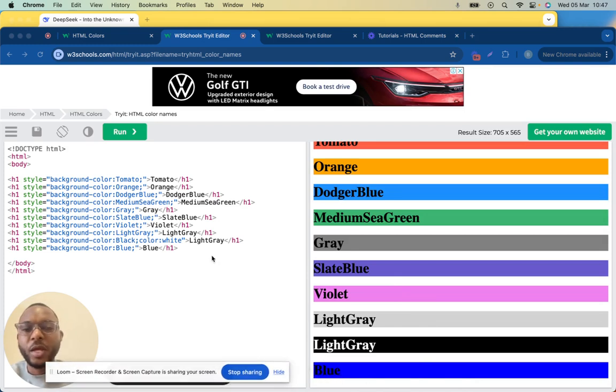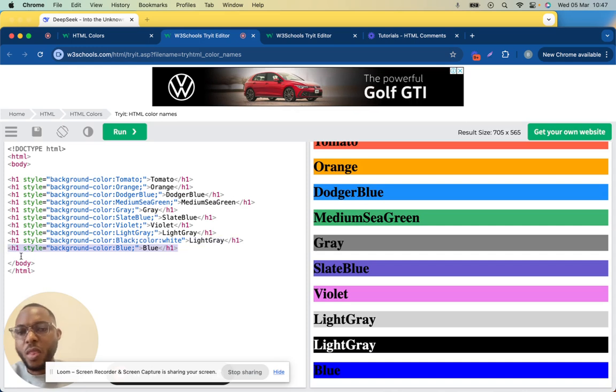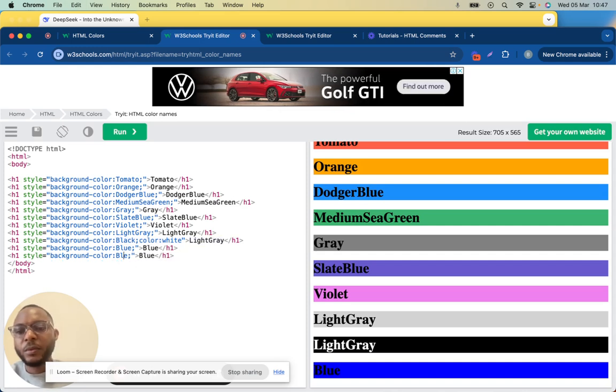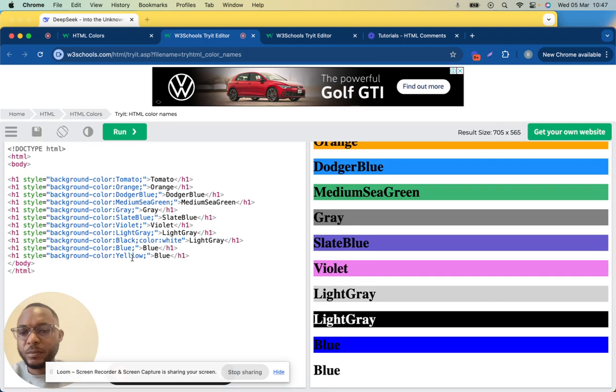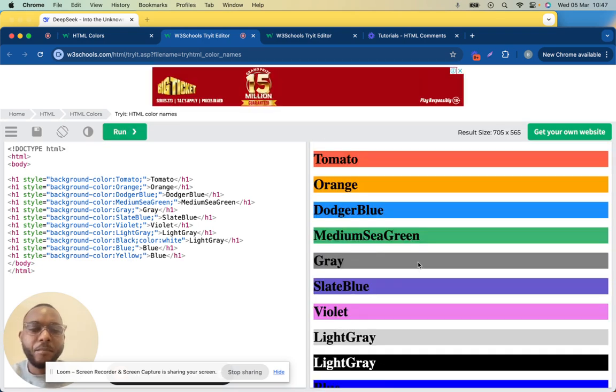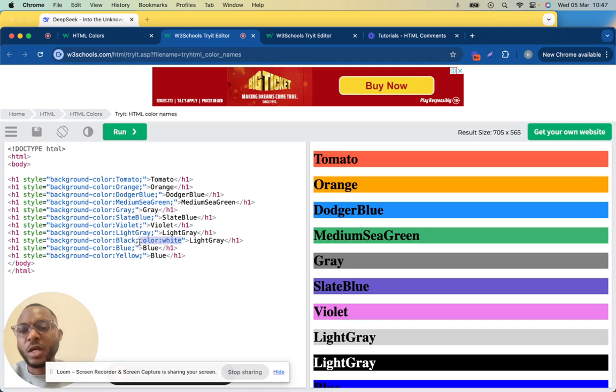Then you have blue there. We have yellow. And those are the strong colors. As you can see, you put your background color there, and then here you have the font color, which is just color.